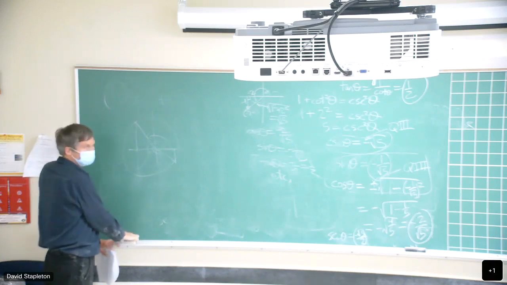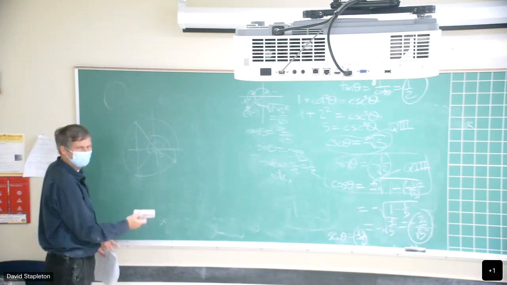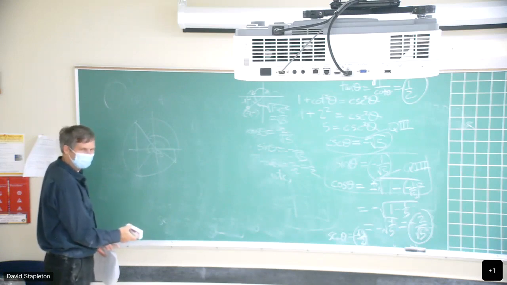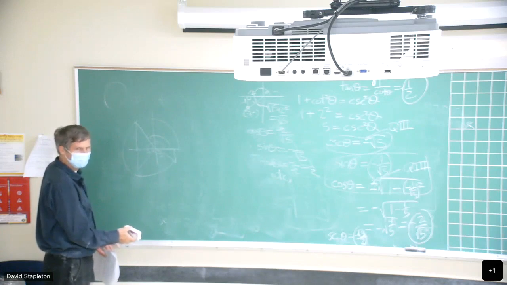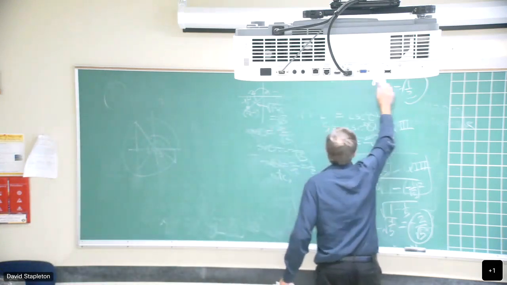I remember "All Students Take Calculus." For quadrant one, all are positive; in quadrant two, Students means the sine is positive; Take means the tangent is positive in three; and Calculus means the cosine is positive, and all the rest are negative. Yeah, that's a good one, I've heard it before too.